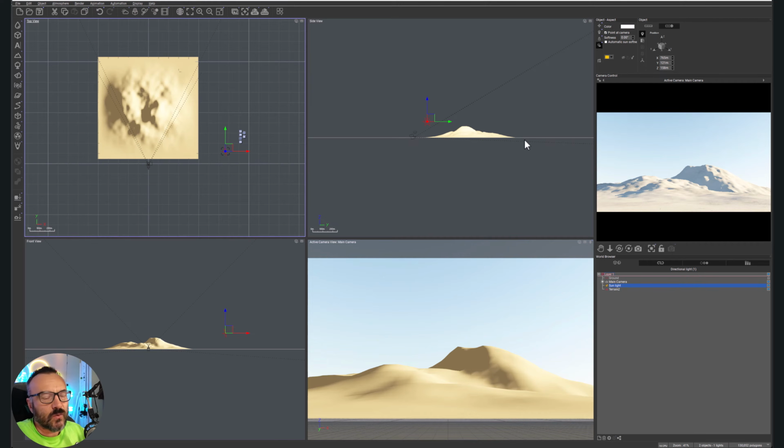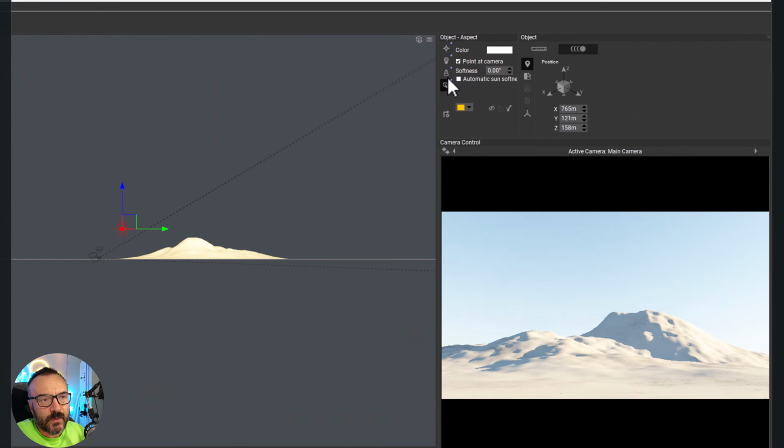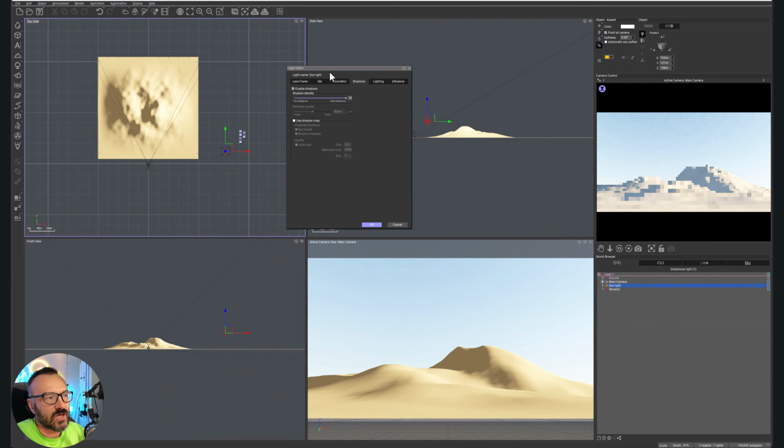Okay, so let's go ahead right now and look at the properties of our sun. We'll select it in our world browser, which is located on the bottom right side. And if you notice on the top right, we have the object properties. We have our colors, our lenses, volumetrics and shadows. Let's right click on the shadows and click edit shadows.